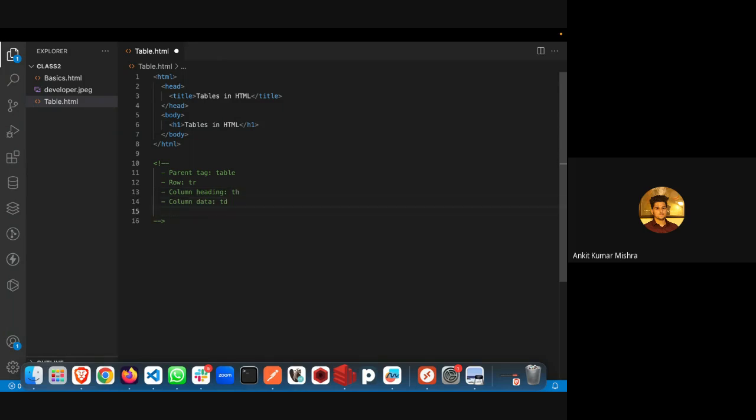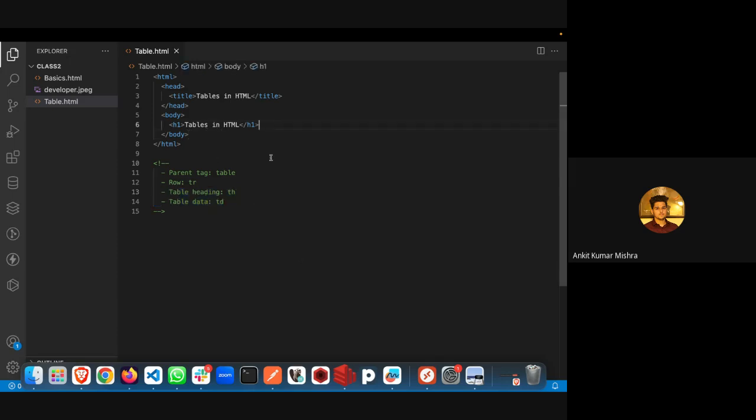So these are the main 4 tags that you need in order to create a table. Firstly, starting with the table tag, then the table row tag for creating rows, then table headings. For table headings you have th, or you can also call it the column heading tag. And for each and every column data, you have a td tag. If column is confusing you, you can write the name of it, which is table heading and table data. It's better to answer that way in interviews, but just for remembering purposes, know that it is for column. Why am I emphasizing that? You will understand in the next couple of minutes.